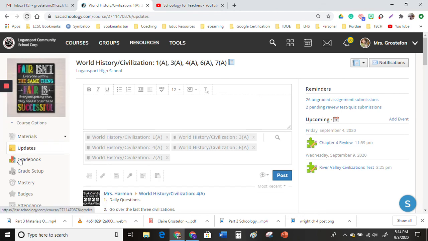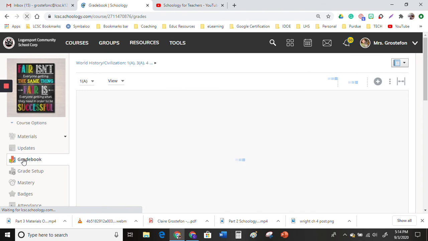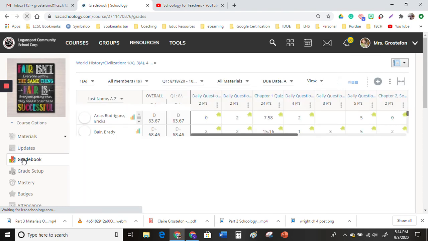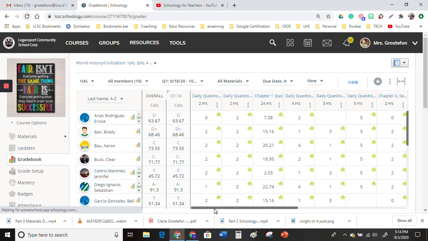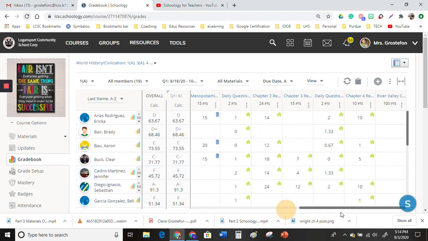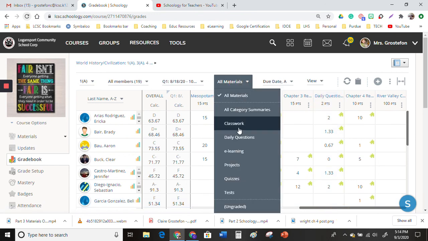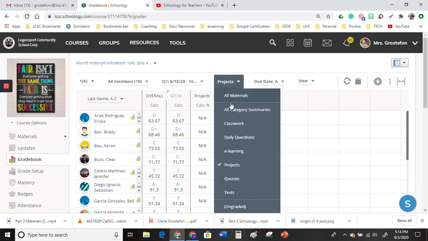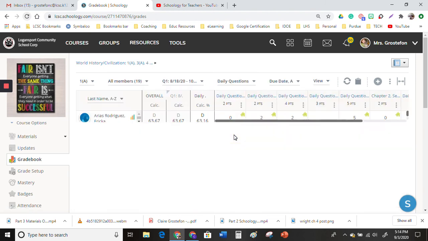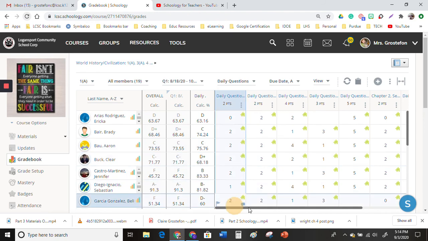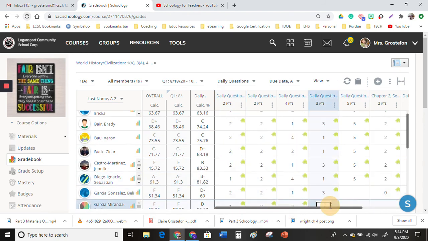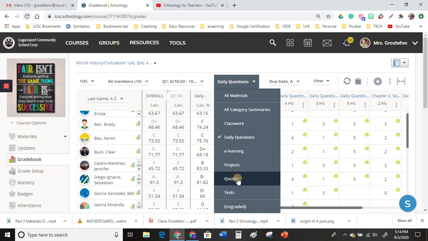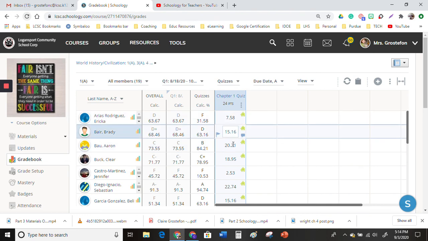As soon as I said I dealt with everything, I figured we probably better click on the grade book and take a look here. So we'll let all these load. Now, if you do a lot of assignments, you're going to have to scroll through here, but you can go up and you can start to sort. Like if I just want to see projects, if anything has been listed as a project, and none have right now, I can do that. If I just want to see daily questions, because that's a category, then now I've narrowed it down to just daily questions. And if I just want to see quizzes, then now that's narrowed down and I can just take a look at those. So that will be helpful.